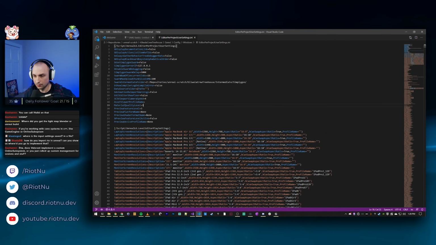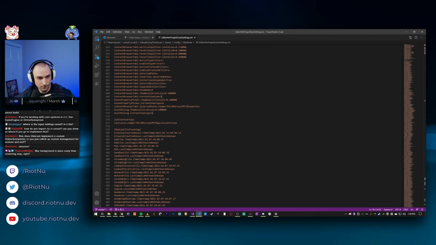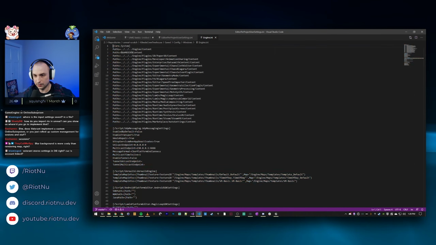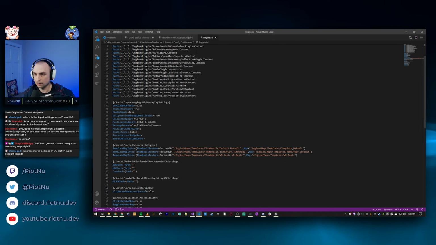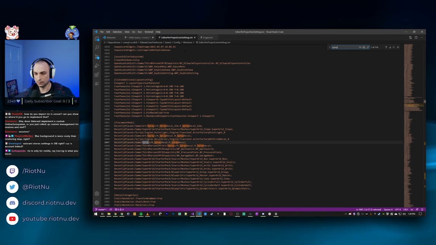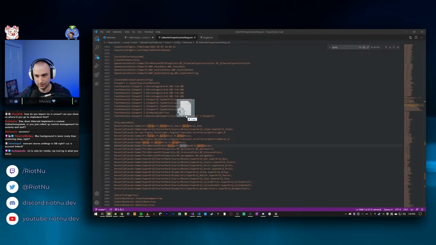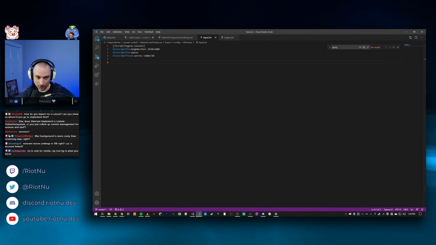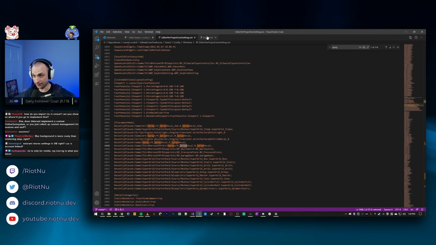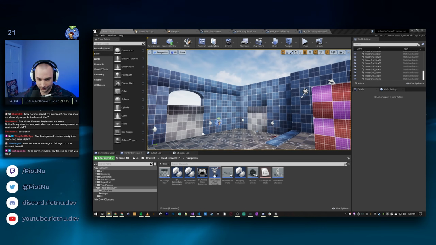So there's a whole bunch of settings here, but I don't remember where the bindings are. An Engine.ini. Let's look. No, that's not it. Oh, Input.ini maybe? Nope. I don't know where it is. I have to go look for it. But there's a file that has all of your settings. It's in one of the ini folders.